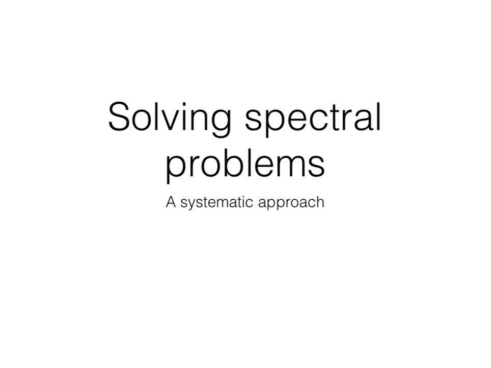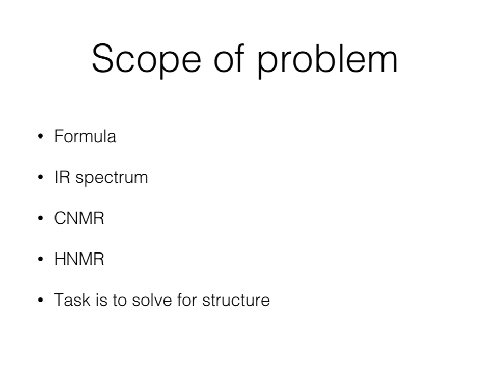The purpose of this video is to begin to give you some advice about how to take a standard spectral set of problems and go about solving the structures. There's no one way to do this, but I think if you keep things in this presentation in mind, you'll find that things are a good little bit easier to at least get started on. So let's once again define the scope of the problem.